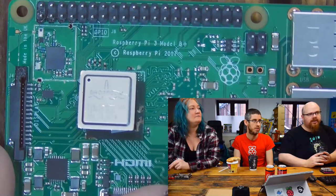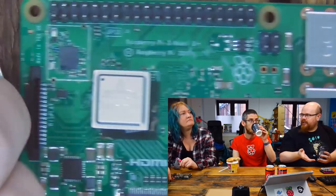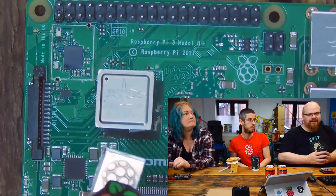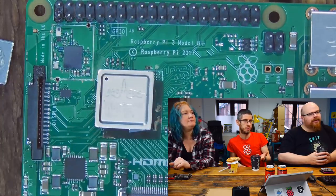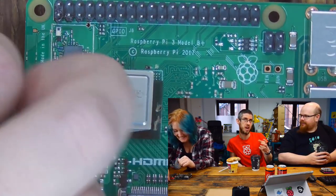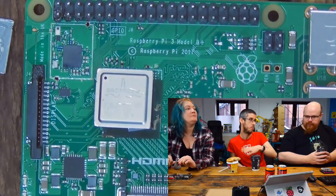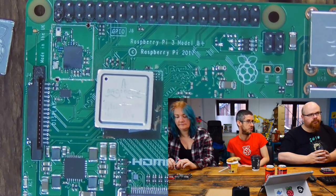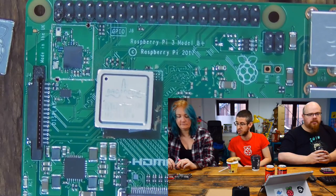Another reason to have the cantenna in there is so this is not susceptible to the photoelectric effect, because there was a fun time killing that back in the Pi 2 days. It also protects against interference, both from the Wi-Fi signals coming in and going out, and any stray interference from the rest of the board, which is protected by that can on top.